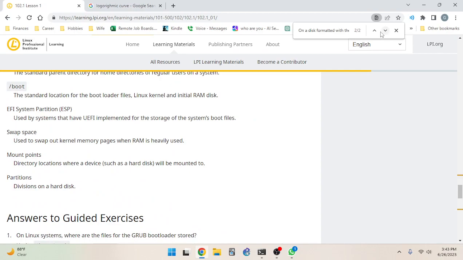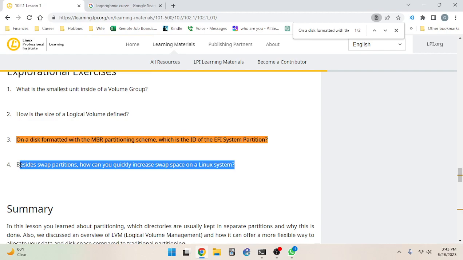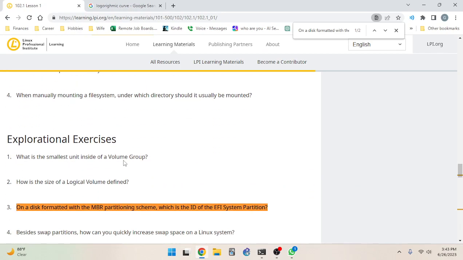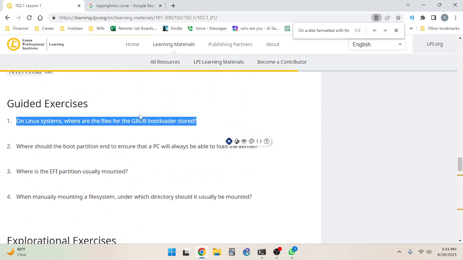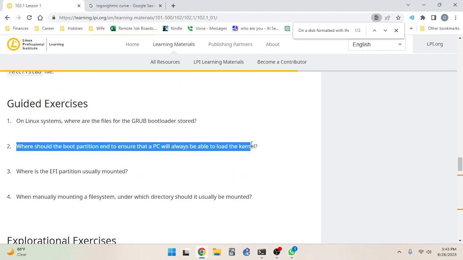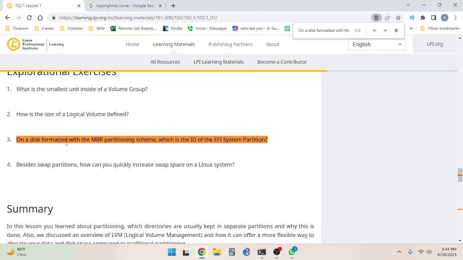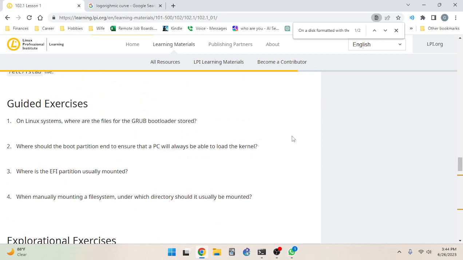Let me use the tutor for this one, because this is the one that I feel like I really didn't understand at all. Oh, and you know what? I actually skipped these and I went to the explorational exercise. So we know the answer for this. It's in /boot/grub. We know the answer. Oh, and then we skipped it and we went down to, yeah. So I don't even think we did the second question.